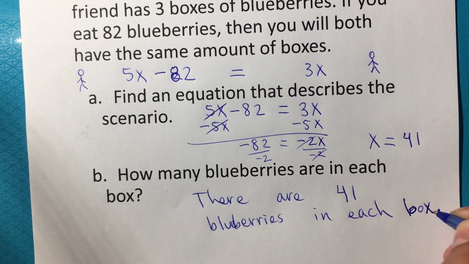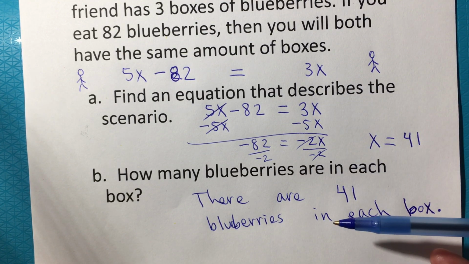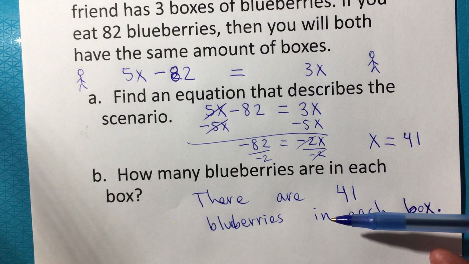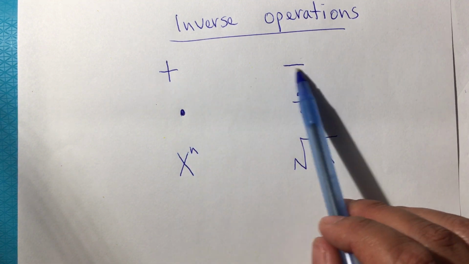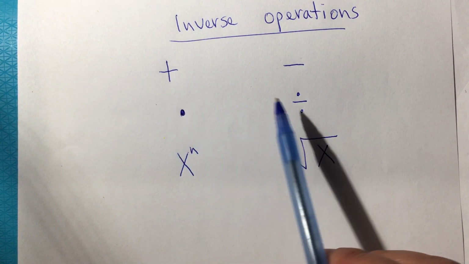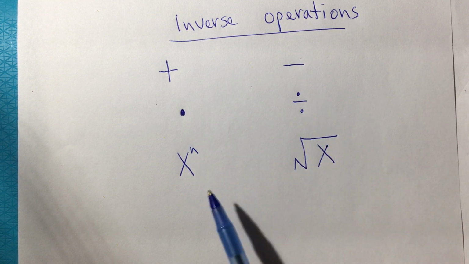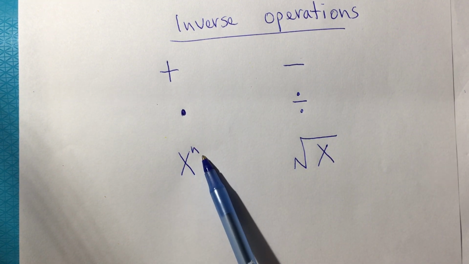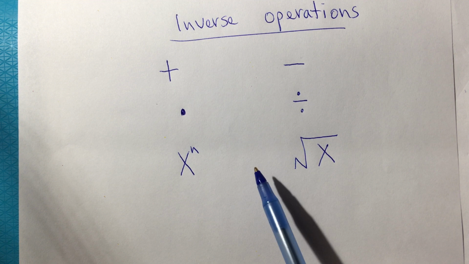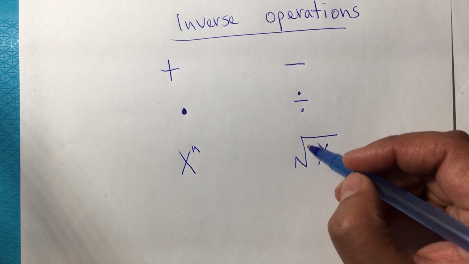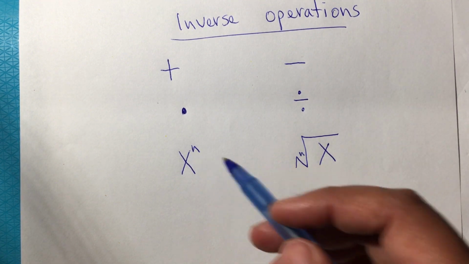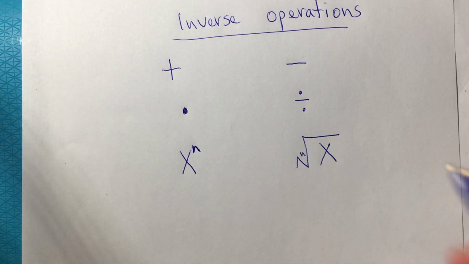So in here, taking these steps will be important to solving formulas for one specific variable. So in here you have the inverse operations. Addition and subtraction are inverse of each other. Multiplication and division are inverse of each other. And raising to a power, or squaring I should say, is the opposite of taking the square root. Okay, in here it would be depending on the type of exponent or index.